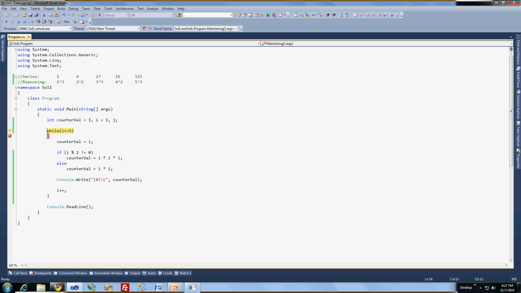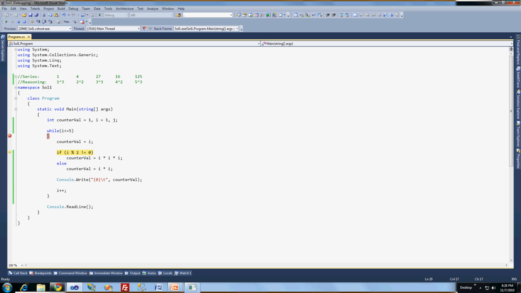Again the reiteration of the loop. Now the value in I will be 2, 2 is less than or equal to 5, so control comes in. Counter val equal to I, 2, and 2 mod 2, remainder is 0, 0 not equal to 0, the condition goes false, and the control goes to the else part, because the second time I need to square the value. 2 into 2, 4 is assigned back to counter val. I am generating the 4. Next time I becomes 3, 3 into 3 into 3. Next time I becomes 4, 4 into 4, two times. Next time I becomes 5.